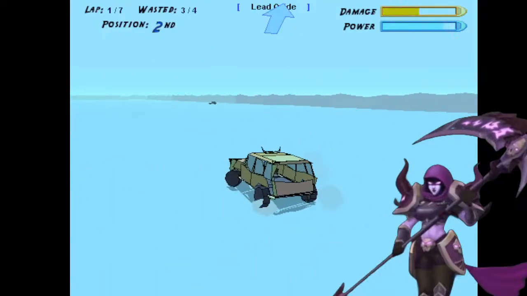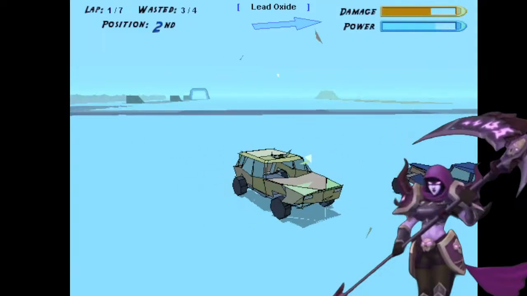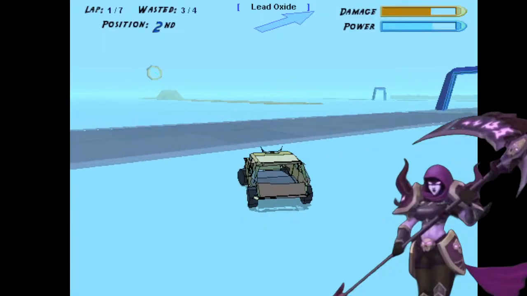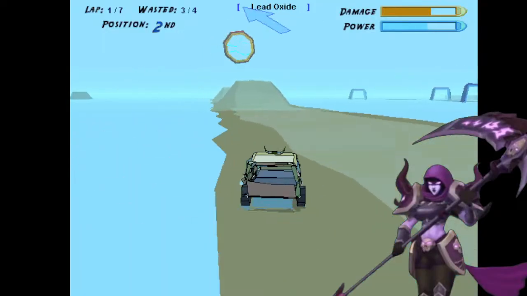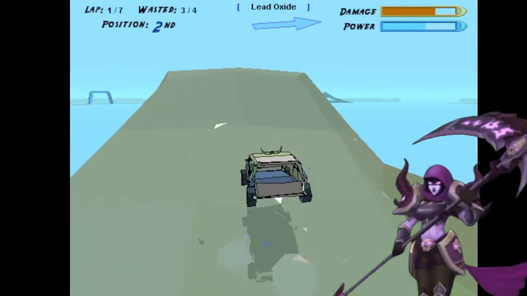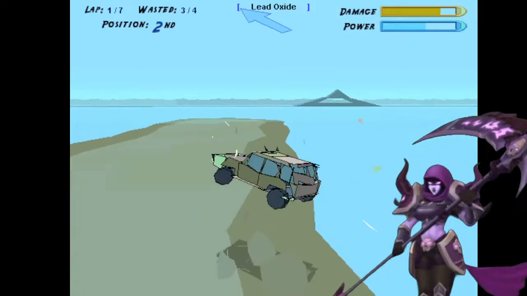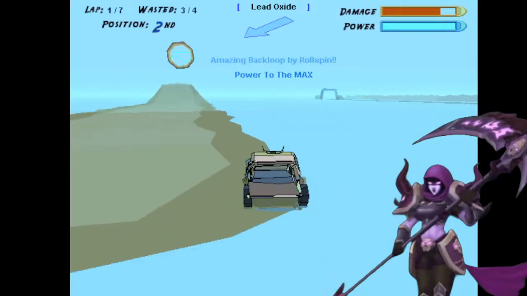And I can't beat this guy because he's... This is, by the way, classic Need for Madness talk. This is what made this stage so much harder, because Lead Oxide is so strong. And he's fast. And he's a pain.